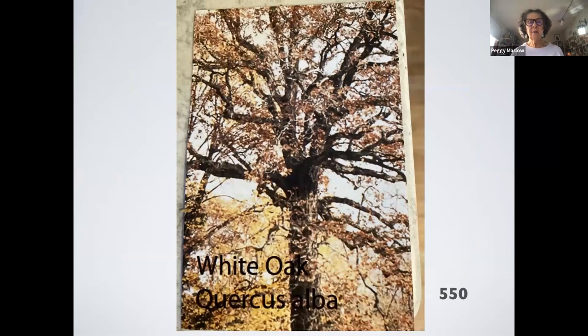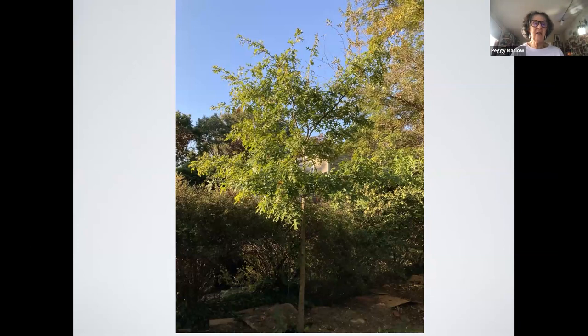I'll start with the white oak. Oaks are the best plants for birds — they have the most caterpillar species. I was just birding at Sands Point Preserve this morning and there were so many birds in the oak trees. This is an oak in my own yard — it's now taller than my house. It was planted by squirrels. I have seven or eight oak trees planted by squirrels in my yard, and I just leave them there. Oak trees are the very best — if you could have an oak tree, that's what you want.